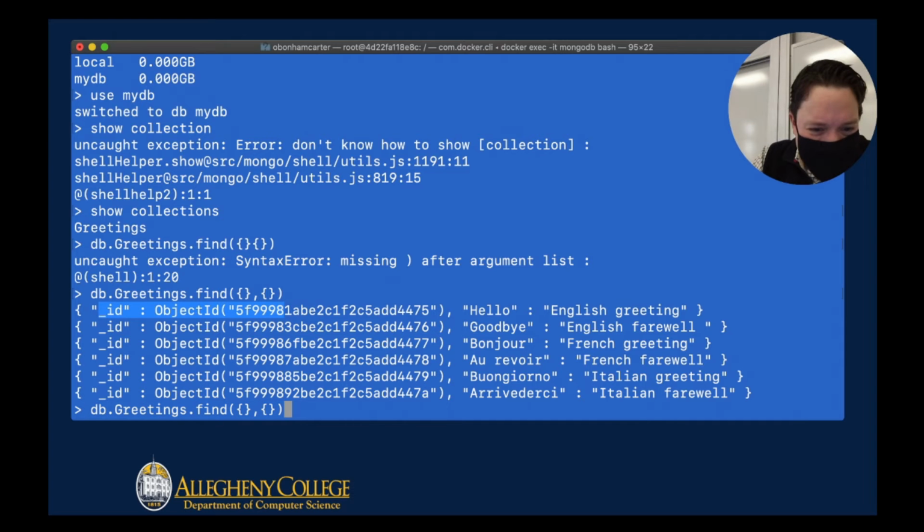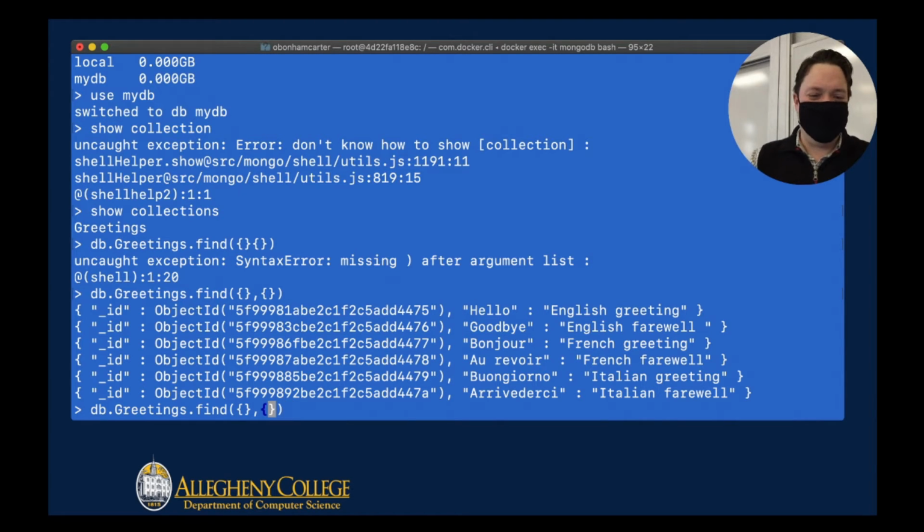One thing we talked about last time is this is your auto-generated primary key. In fact, you don't worry about doing anything with that primary key. It's automatically done for you, which is actually quite nice. The stuff that we actually entered in was all this information here. And so we were able to get to hello, goodbye, bonjour. These were like the fields or the attributes we're working with.